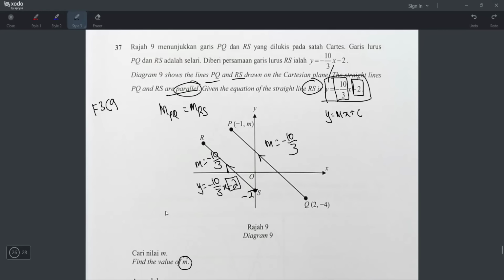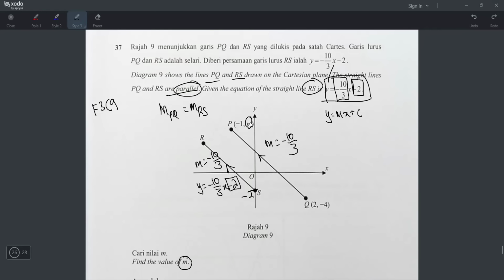Okay, now they say find the value of m. I think they are referring to this m. So I don't think I'll be using the negative 2 lah. But it's good that you label like this, because if you label like this when you're doing paper 2, then you can do all the questions easily. Sometimes you complain, oh sir, tak cukup information lah, but actually you just didn't label completely. That's why you always think there's not enough information. So it's always good to label whenever you see some information, even though you don't end up using it, just label it.